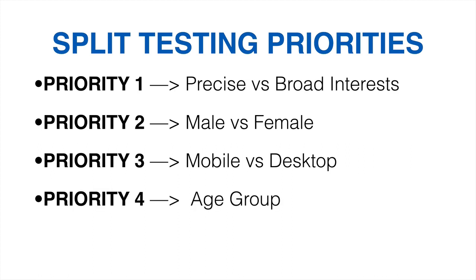Priority 4 is age group. Age group is another priority. Different people of different ages, they're going to convert differently. You might be targeting 20 plus year olds, and the 20 to 30 year old people that see your ad are buying the heck out of your product. The 30 to 40 year olds are not. They're not buying anything. You're just wasting money targeting them. And then your 50 plus year olds are buying everything. So there's that one little group, those 30 to 40 year olds that aren't buying, that you're wasting money on.